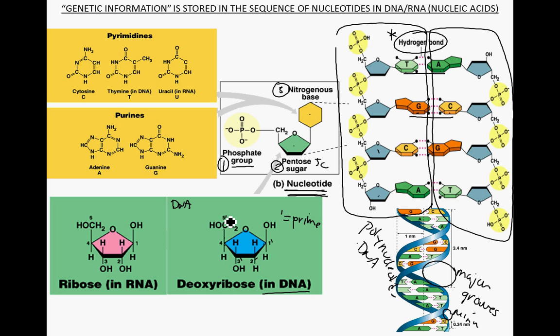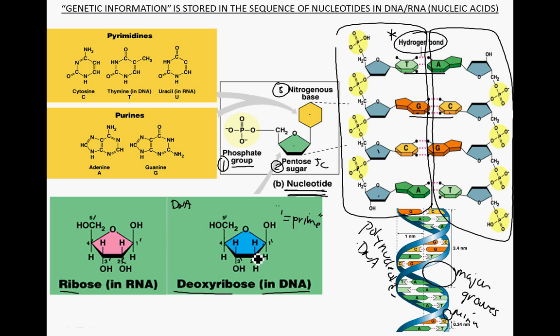So if you're at the cocktail party and you overhear people talking about 1' carbon, 2' carbon, they're talking about either deoxyribose or ribose, they're talking about those sugars. If you hear them talking about carbon number 1, carbon number 2, they're probably just talking about a regular carbohydrate, right? So this prime is a special designation just to be talking about the sugars in the DNA molecule or the RNA molecule. So at the 1' carbon, if we compare deoxyribose to ribose here, because we're going to compare deoxyribose to ribose, let's just go carbon by carbon. So there's the 1', there's the 2', there's the 3', 4', 5', right? So if we look at the 1' carbon, no difference.